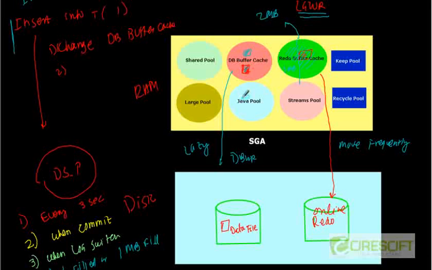So if I'm writing 1 megabyte in half a second, that means according to this condition I'm going to have 1 megabyte full in half a second. That means log writer is going to write those things to the online redo log file. Let's assume that log writer writing 1 megabyte from the redo buffer cache to the online redo log file takes 2 seconds. These are all fictitious numbers. I just want to make up a case for you.